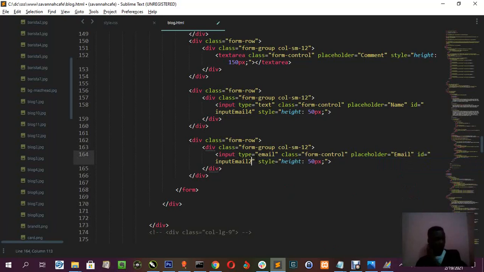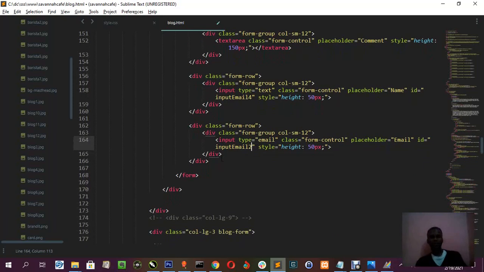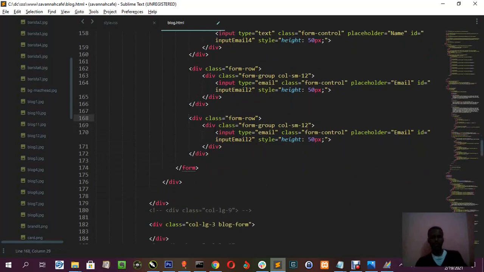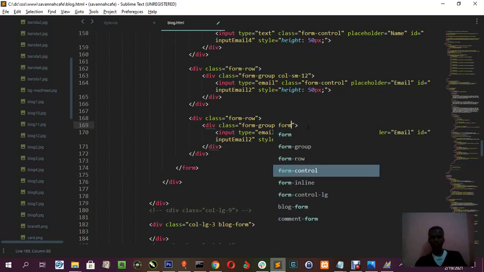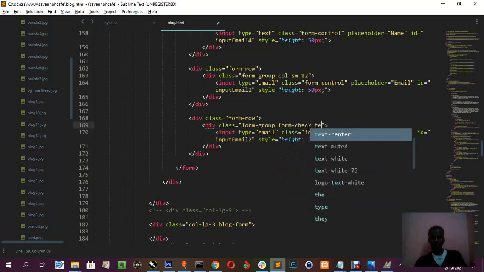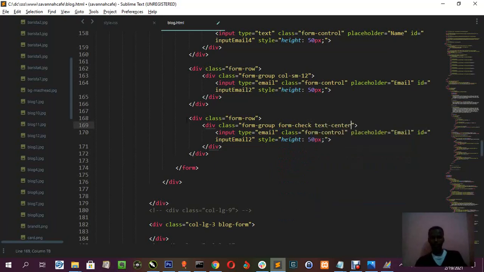Okay, so the last one now, we'll duplicate this one like a check button. So we need to add form check and text center. So what do we have here?